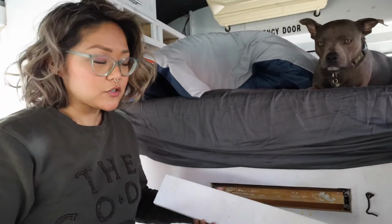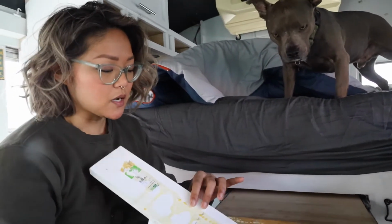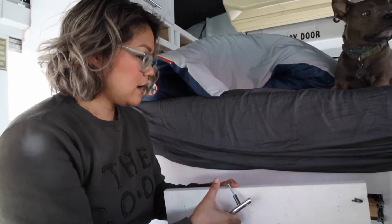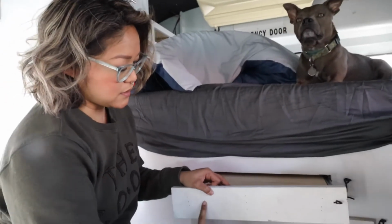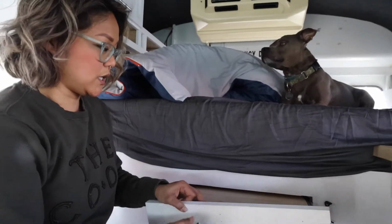So unfortunately during travel, it looks like the faceplate for this pull-out butcher block counter slash desk work area just kind of popped off. It was just glued and, I don't know, brad nailed, finish nailed. So what we are going to do is install the handles that match the rest of the handles hardware in here, and we're going to be screwing into this butcher block countertop plate first, and then that'll create a nice finished look. A lot of this is just primer, and we will be doing another finish coat throughout, but maybe not before we leave. We can probably do that on the road. Yeah, so that's this issue here.